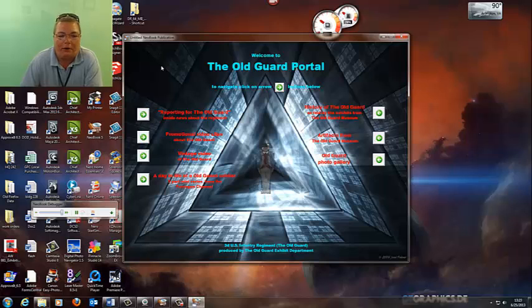As I promised before, I'm going to show you how to use a software called NeoBook 5 Professional. Basically, it's a software that helps you create applications such as what you see here. This I actually have running up at headquarters in a kiosk station, and it's called the Old Guard Portal. Now basically what it does is you're creating a web-like environment. You can also create slideshows with the program, and a couple other things.